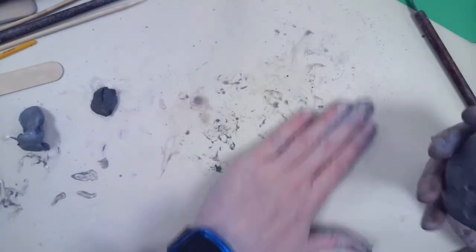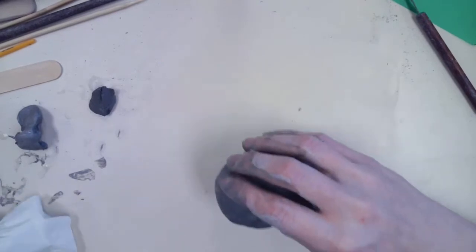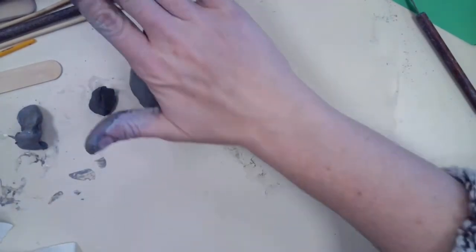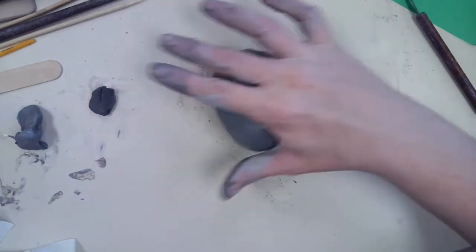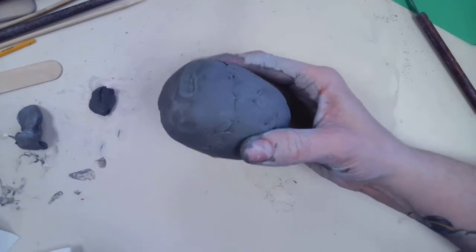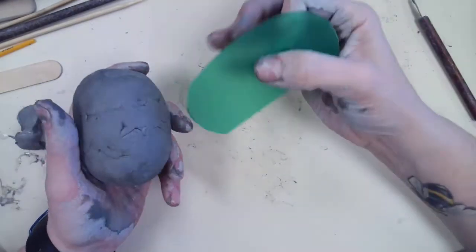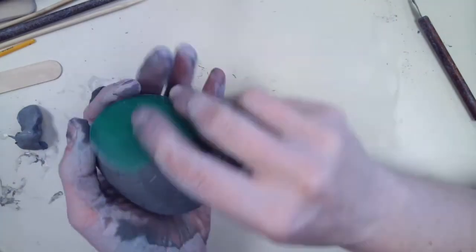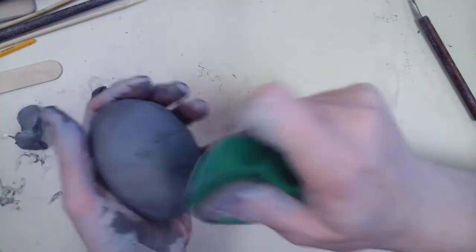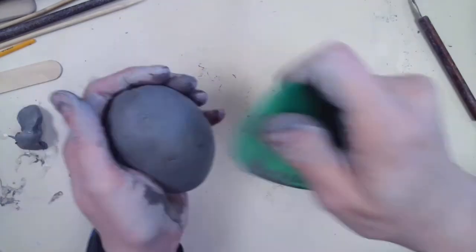Okay, now another tip for you guys. If you're struggling to get rid of the illusion of that coil on the outside, the first step that I usually do is I roll it. That's going to level that coil out a little bit. You don't want to push too hard, but this project right now is actually like a balloon, so it's going to keep forcing that shape back out, which is a good thing. So I have my rib. I'm going to use that up, down, sideways, left, right, around, over the river and through the woods. Make sure that you use this rib everywhere. That'll help to really get you a smooth shape there.